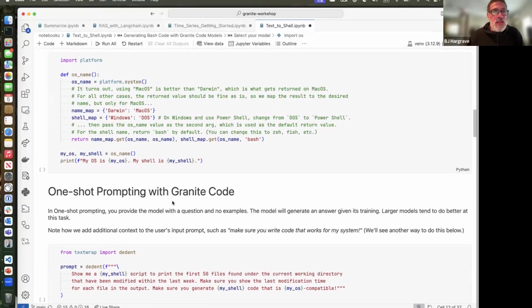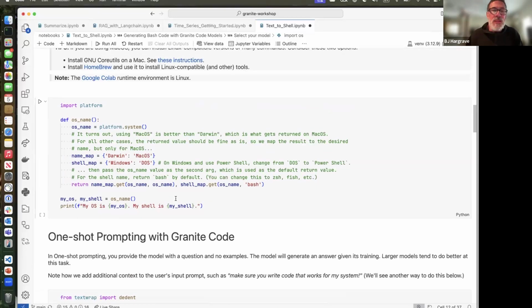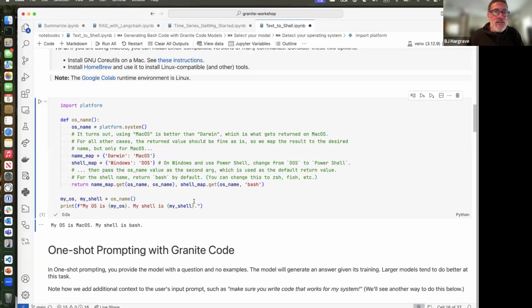Now this example uses some prompts to ask the model to write some bash code. Of course, every operating system is different, and the commands have slight variations in what arguments they take. So we figure out what our operating system and shell are. In this example, we're on macOS running bash.